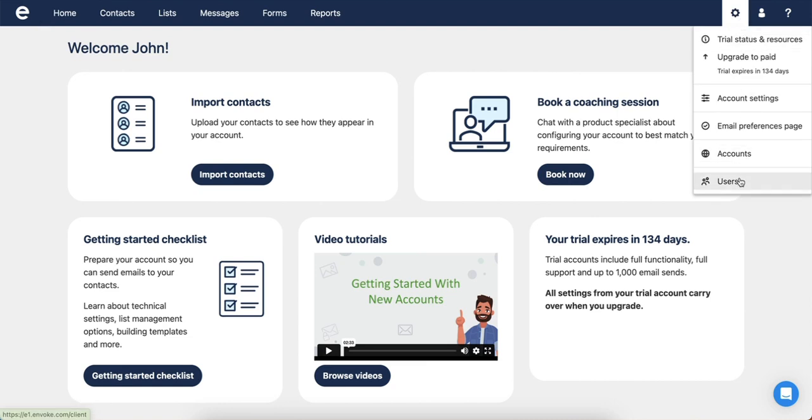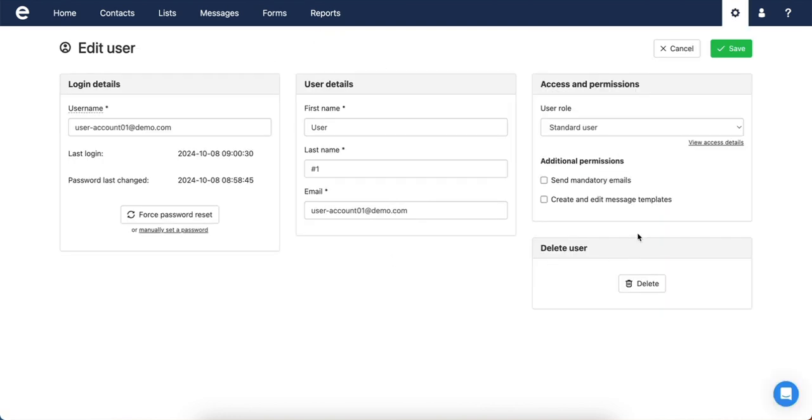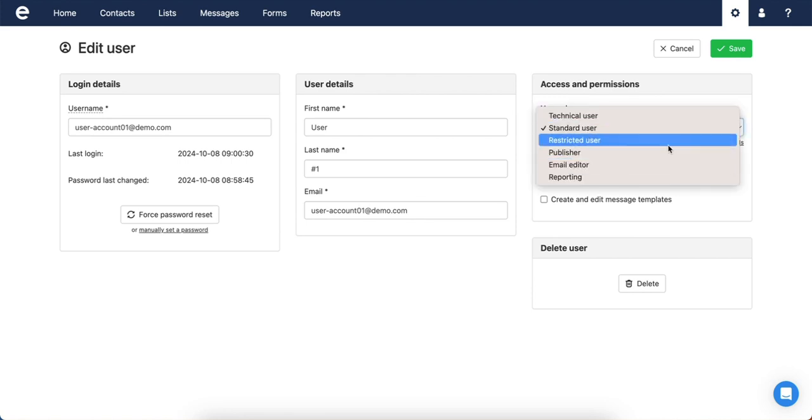For example, if I go to the list of users, I can see all the users that have access to the sub-account that I'm administering, and I can add more users, but these users I'm adding will be restricted to only access the account that I'm the administrator of. When I go to a user preferences page, sub-account administrators can still change permissions, but I cannot change the permissions to make this person an administrator. So all these users are going to be at a lower level of access than I am as a sub-account administrator.